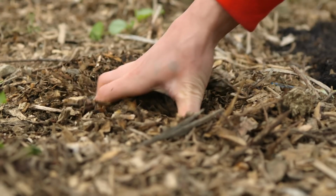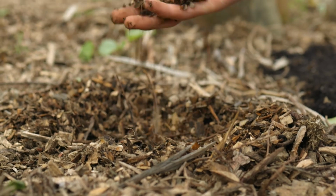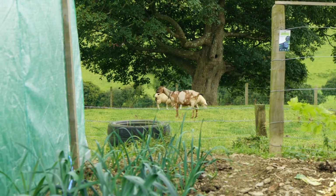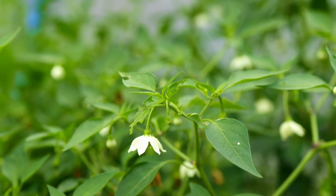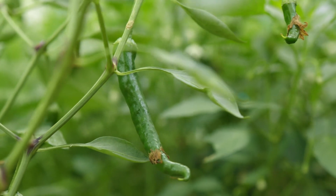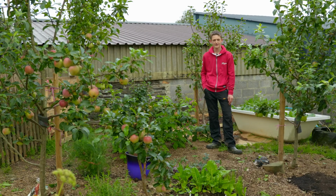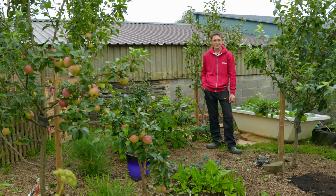Next year I want to completely mulch all of the grass around the tyres, all down the banks here, all tied up to the fence, because I've heard a saying that it takes 4 years to build a fully functioning garden, and it'll be year three next year, so I need to pull my socks up.